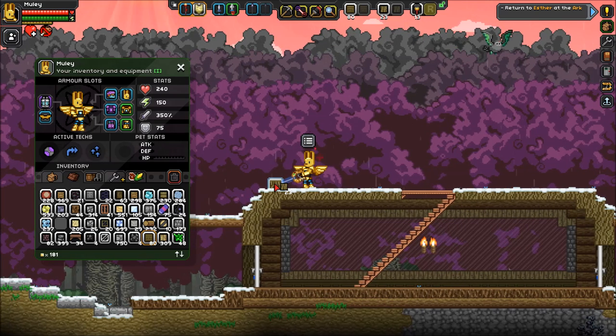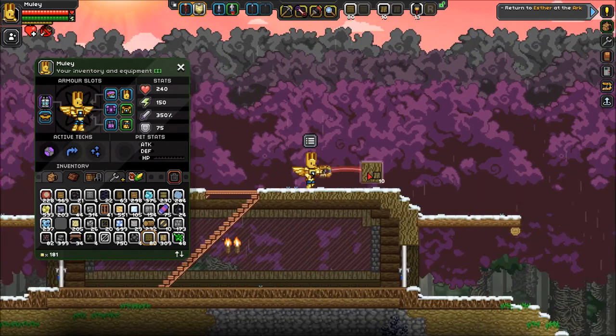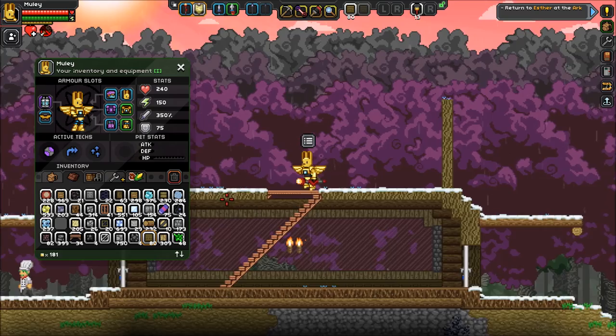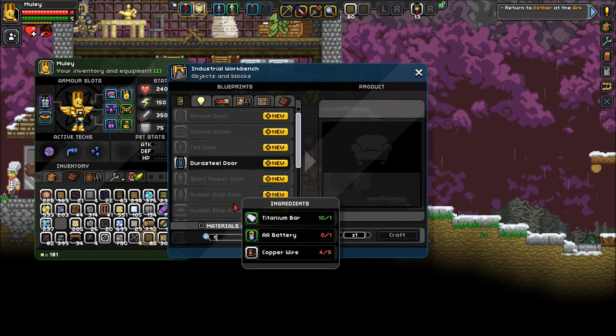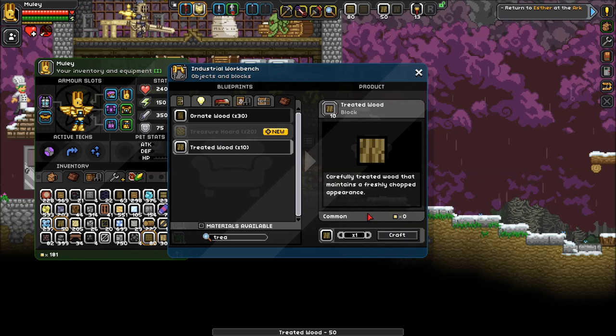build some sort of a doorway here. Ten will be fine. Let's go about there. We'll kind of have it come out like that. There we go. We'll do the same thing here. I don't know how many that was. That's okay. So what was that? Treated wood? Let's go over here. Treated wood. Treated wood. More. 50? 100. Okay.